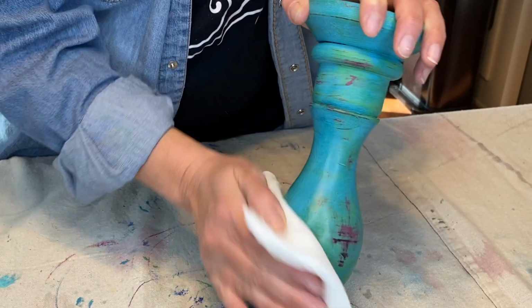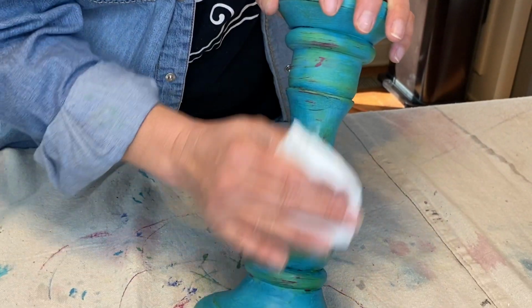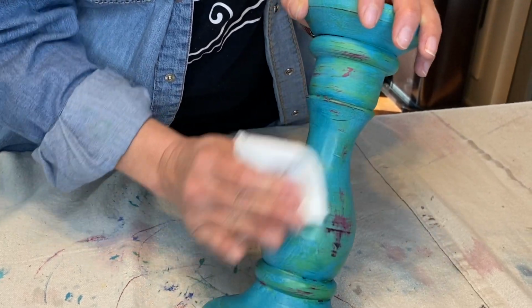Allow your wax to dry overnight. Give it a good buffing with a clean lint-free cloth and you're all set.